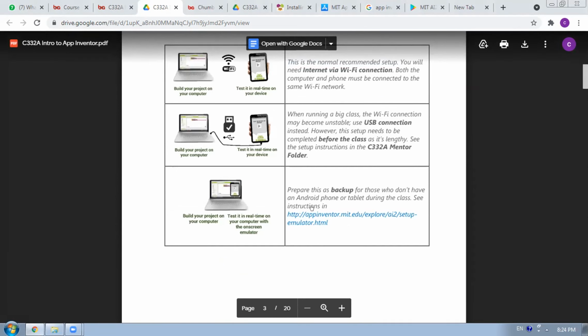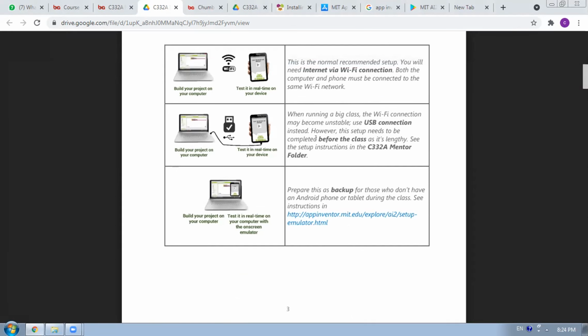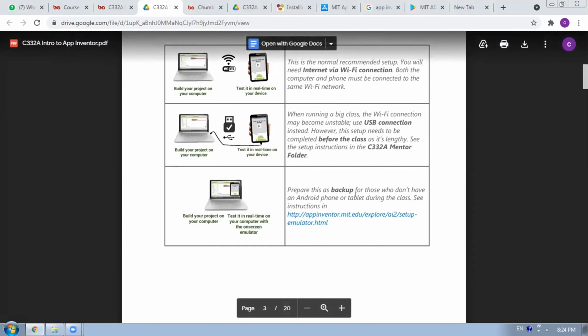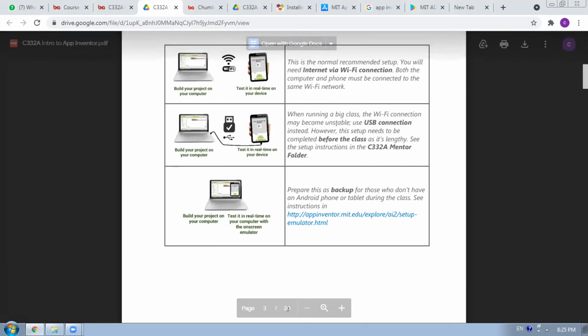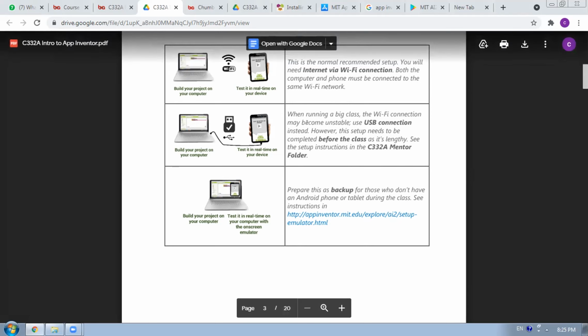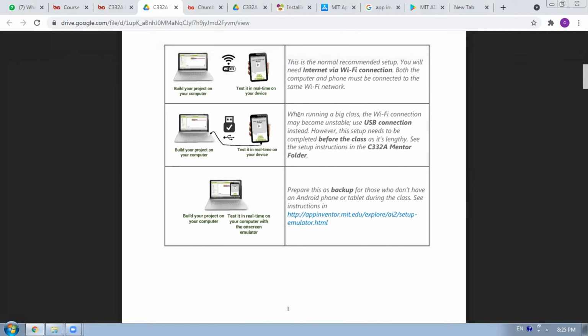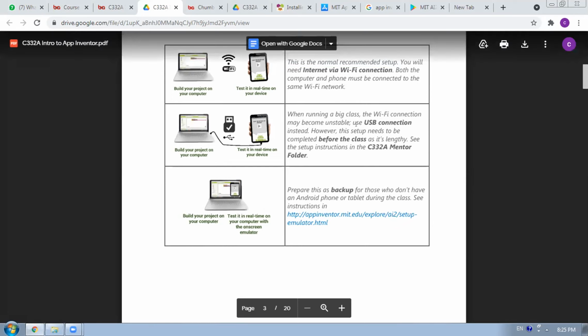Okay, the second and third one I didn't try. I tried the third one before, but the second one I didn't try it. So teacher can also try it first, okay, if you have free time. Okay, so the second one is using the USB connection. Okay, if your Wi-Fi is not very stable or cannot connect, you can use the USB connection.